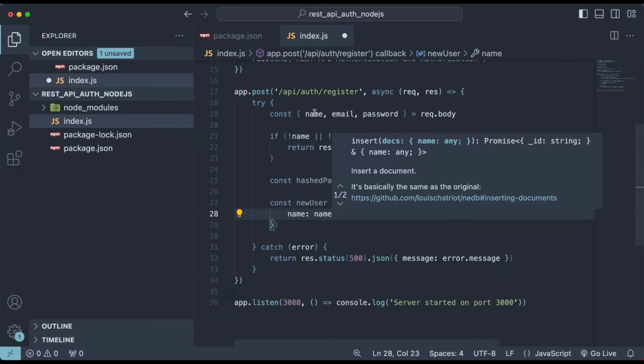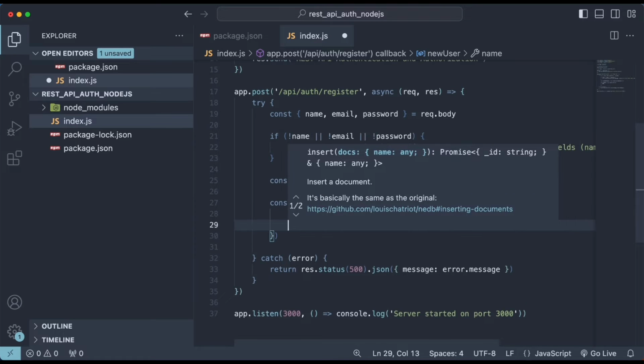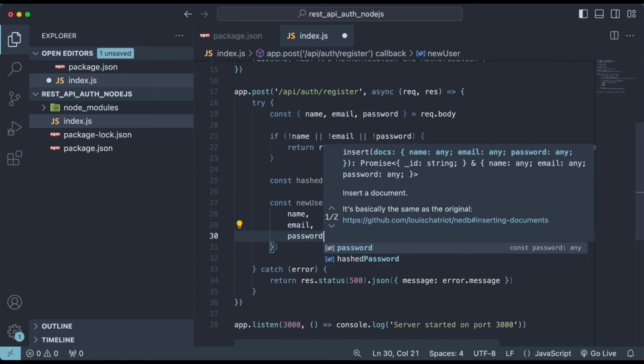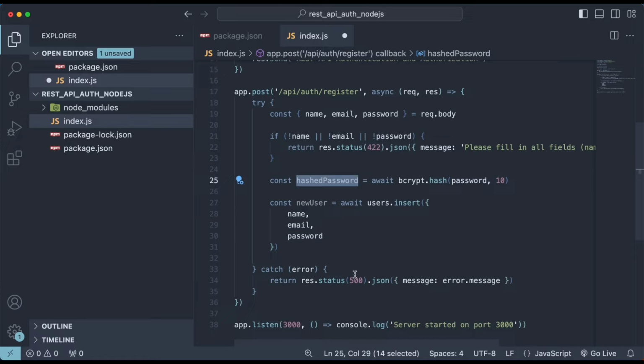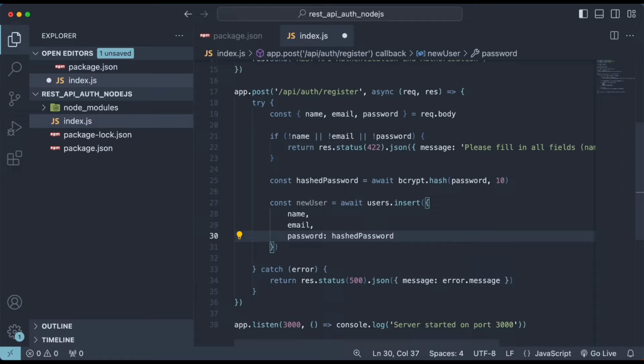We got it here from the request body, and since the property name is the same as the value, we can leave just the name here. Great. Now same for the email and the password. So here we don't want to store the original password from the request body. Instead, we'll store the hashed password we created. So hashedPassword. Along the video, we'll be adding more fields here, but for now, this is perfect.